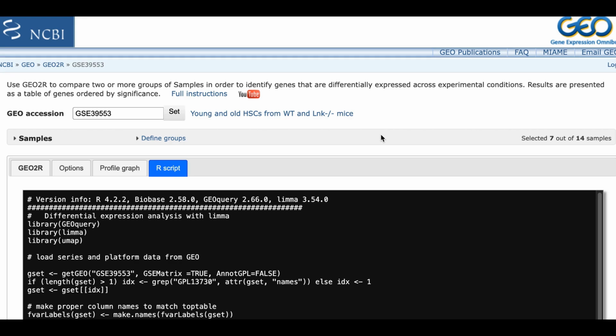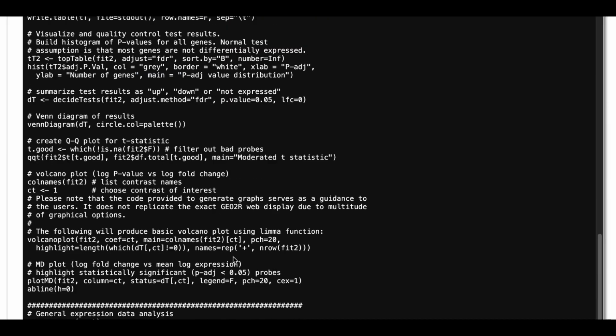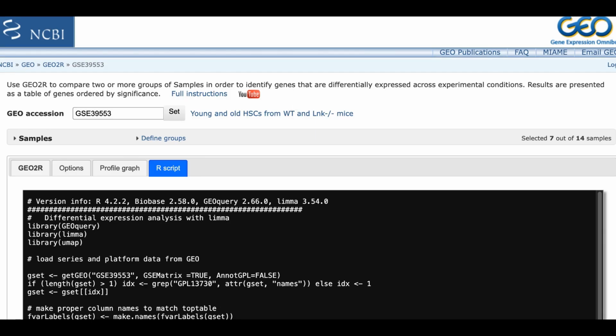Hi, today I will tell you how to get the gene names in your results table if they are missing. I will continue the same example as I did before. This is the GEO number for microarray expression data taken from the NCBI GEO site, and you do all the standard options and generate the script on the R script page, which you copy and paste to your RStudio.